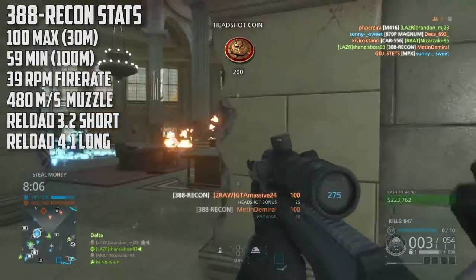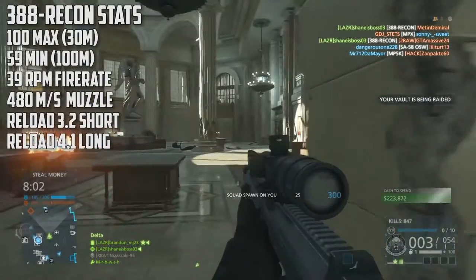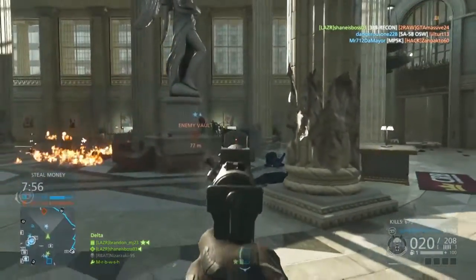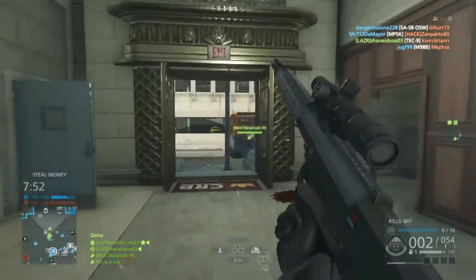Now, this doesn't have magnum rounds, so it cannot penetrate the mechanic's armored insert, which really does suck, and you're going to have to hit in the torso or above to get the one-hit kill, as leg shots will not count. It fires at 39 rounds per minute, which is in the middle of the pack.